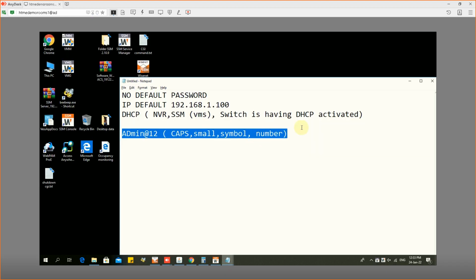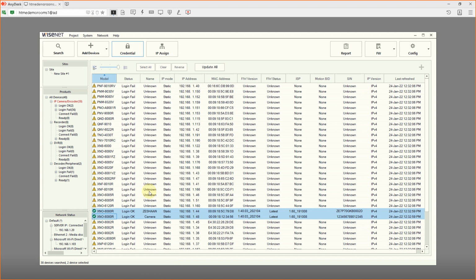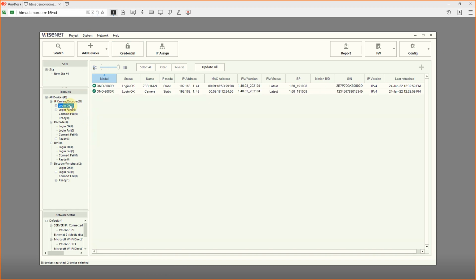Okay, now like I said, in the initial part of the training, configuring a camera is somewhat similar with our brand and other brands. There are five things that you would keep in mind, five key points. First one was the password. Second one was IP address. You have to set up the IP address. If all cameras have the same IP, you need to fix that. So here, let me go ahead and fix these two, 44 and 48.